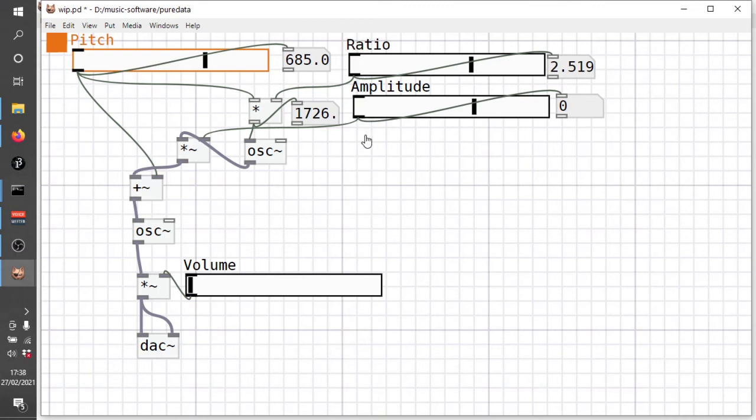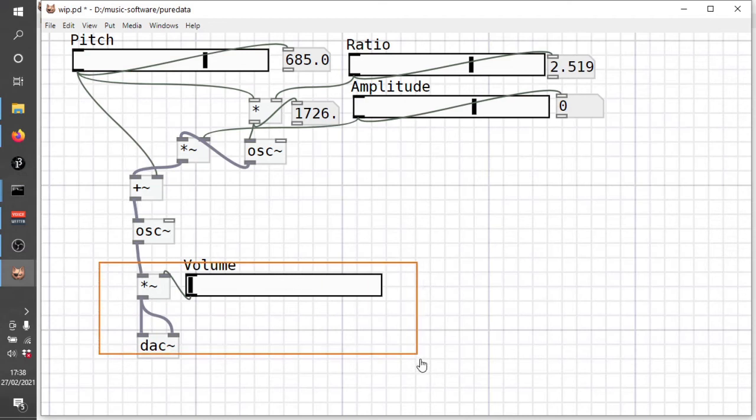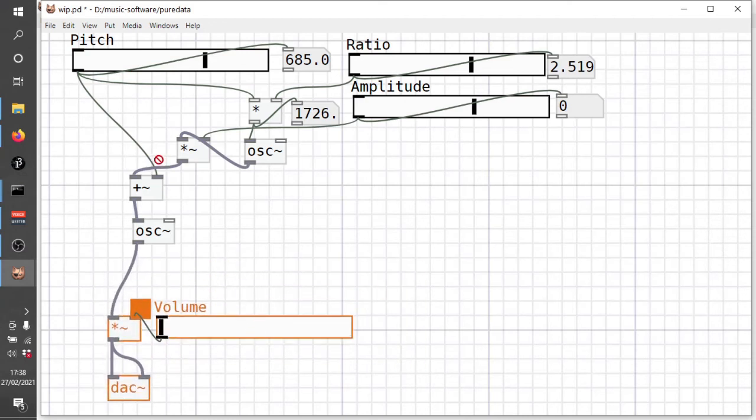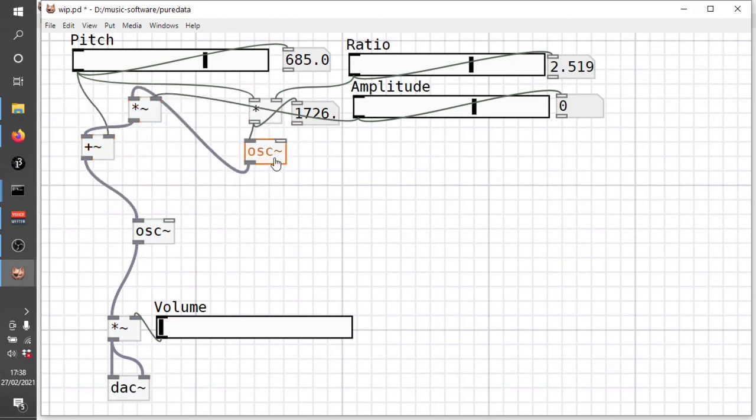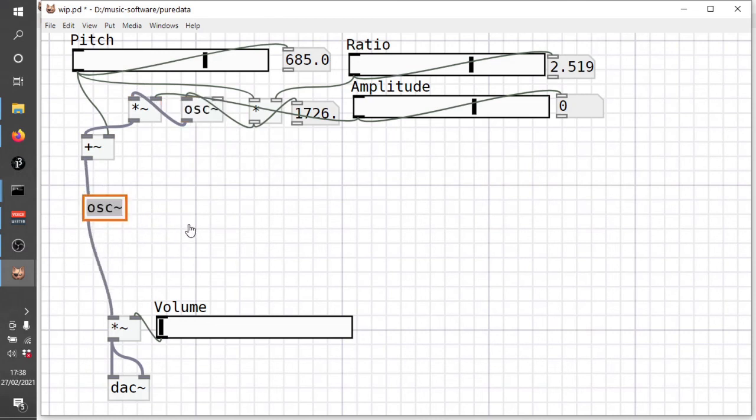Okay, so that gives us a range of FM tones, but I'm going to add one more feature to this that will really give us something extra to play with in terms of sound, and that's some simple wave shaping, simply through clipping the signal. So what do we mean by clipping the signal? Imagine we've got our sine wave and it's going between -1 and +1. Well, we clip it by setting a limit to the maximum and minimum values.